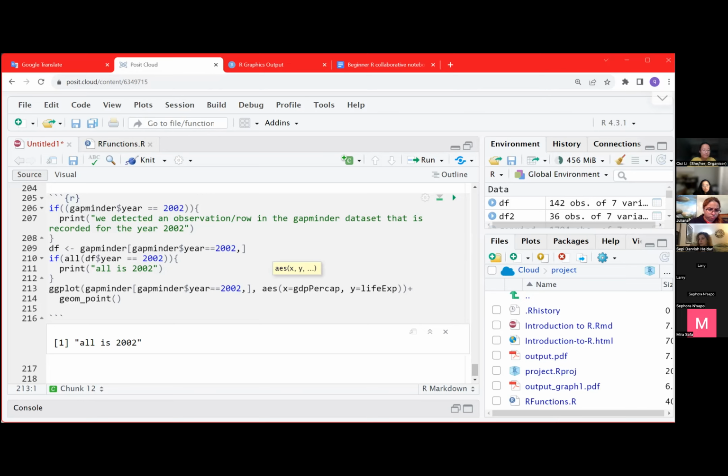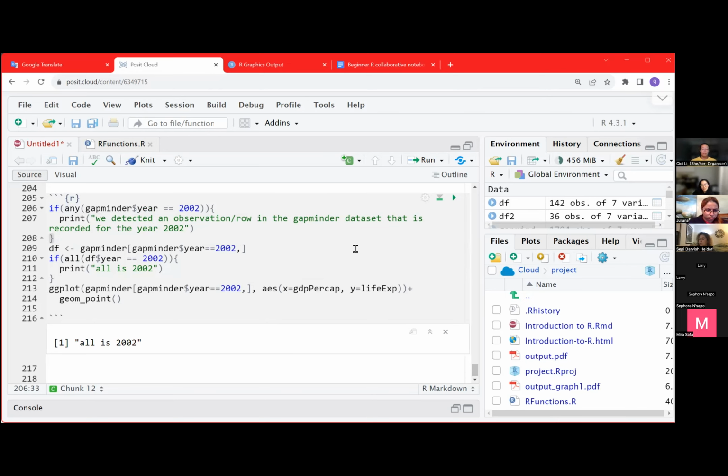I think this might seem a bit trivial, since we're only working with one Gapminder data set right now, but maybe in your work you might have data tables for many years spread over multiple data frames, and you don't necessarily want to hand check each one of them.